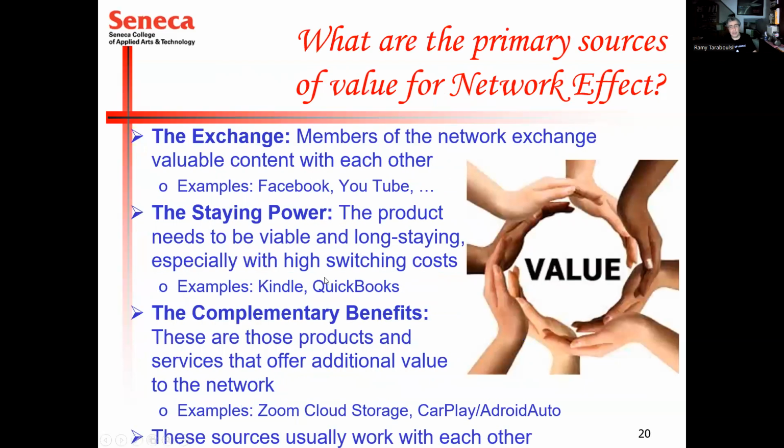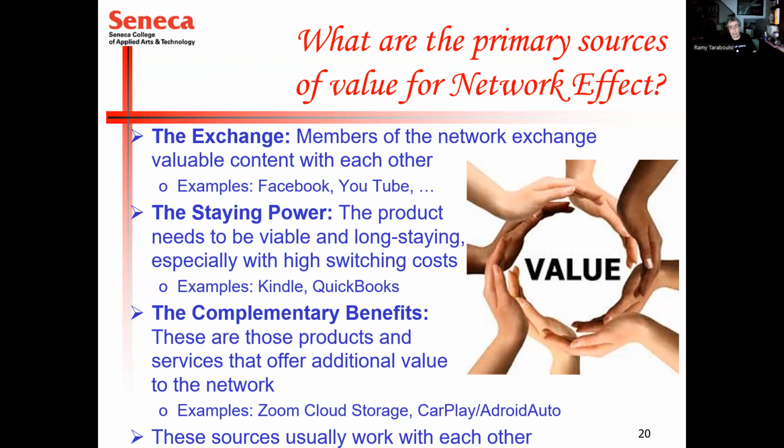And how do you switch? That's a different issue. The primary source of value for network effects is the exchange. What are people actually exchanging? When you think about YouTube or Facebook, they're exchanging pieces of information or videos. Then there's staying power. Basically, would people stay with this particular platform even though there might be a superior platform? You'll find that, yes, that's what people would do. For example, QuickBooks is not the best platform out there. But if you know that all your clients are using QuickBooks, it doesn't make sense for you to move to another platform.